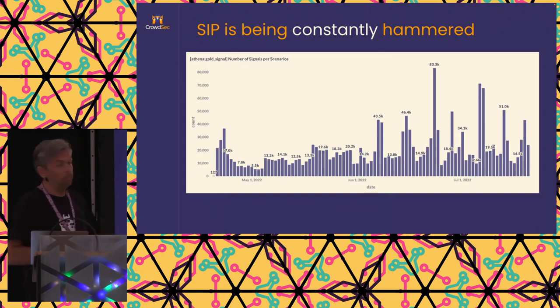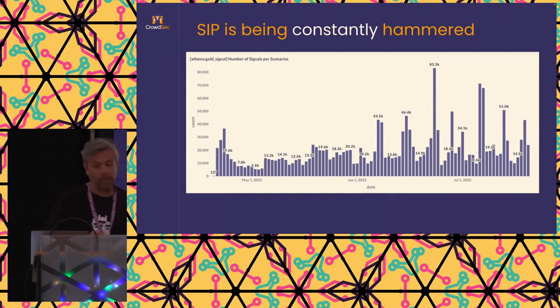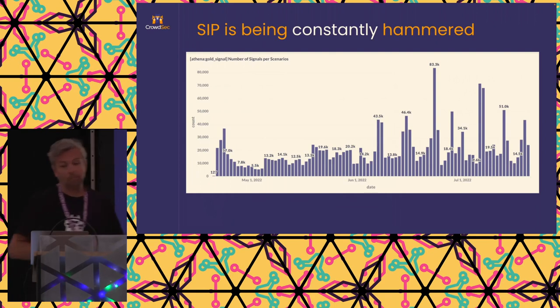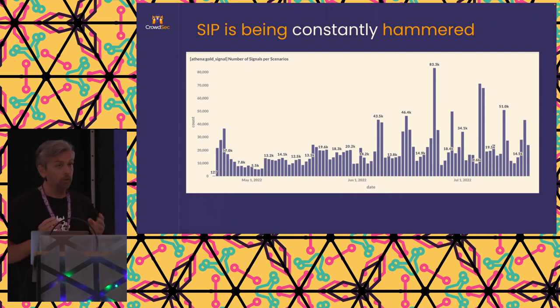This is another thing, because it turns out that SIP is constantly being hammered. We talked to a user back in November that is a friend's voice over IP provider, and they were seeing a lot of SIP brute forcing, and they suggested that we write a scenario for it, and we have done that for our honeypots only, and I'll tell you in a little while why that is important. But if you look at it per agent, then the SIP scenarios are by far the biggest contributor.